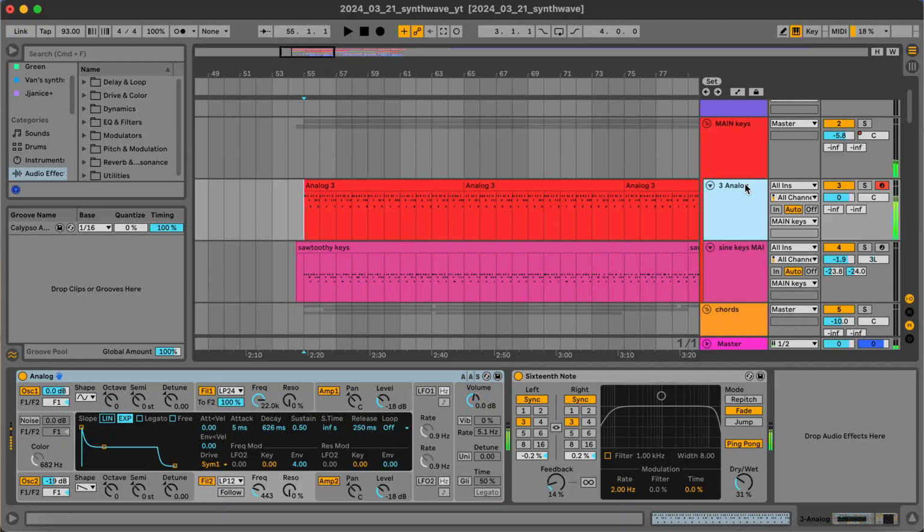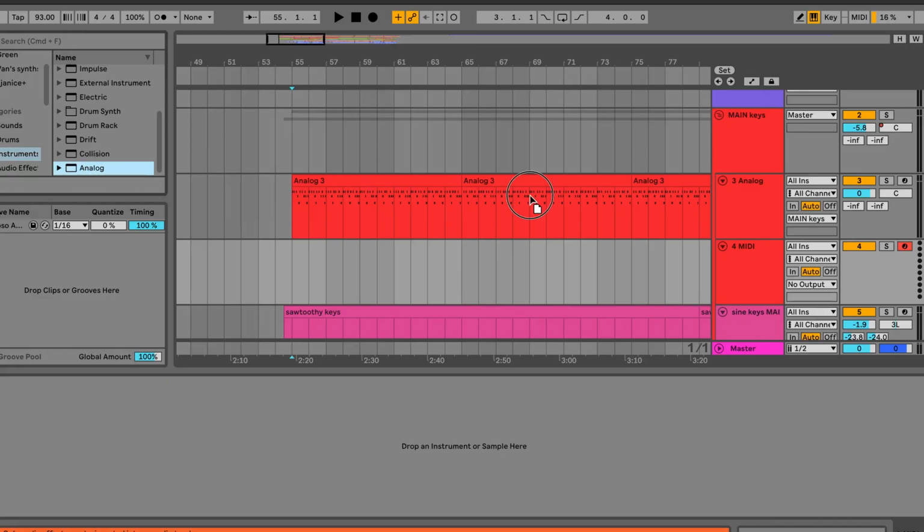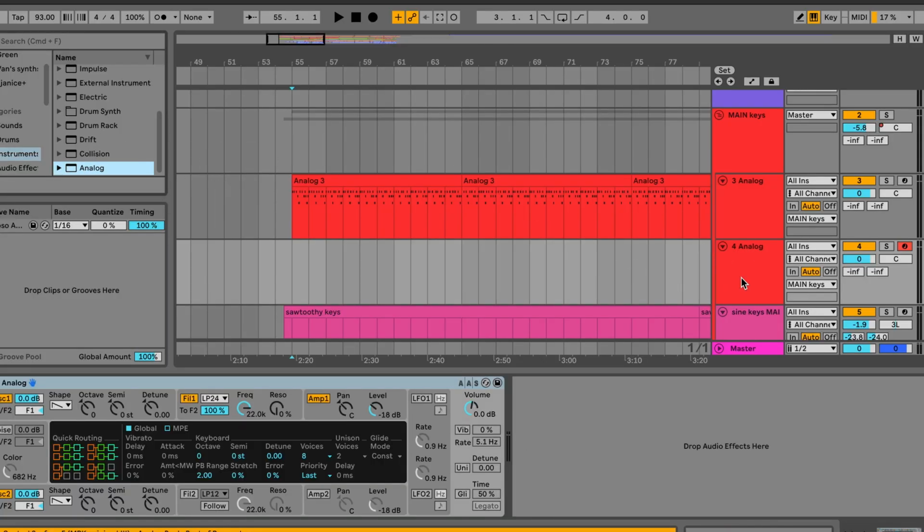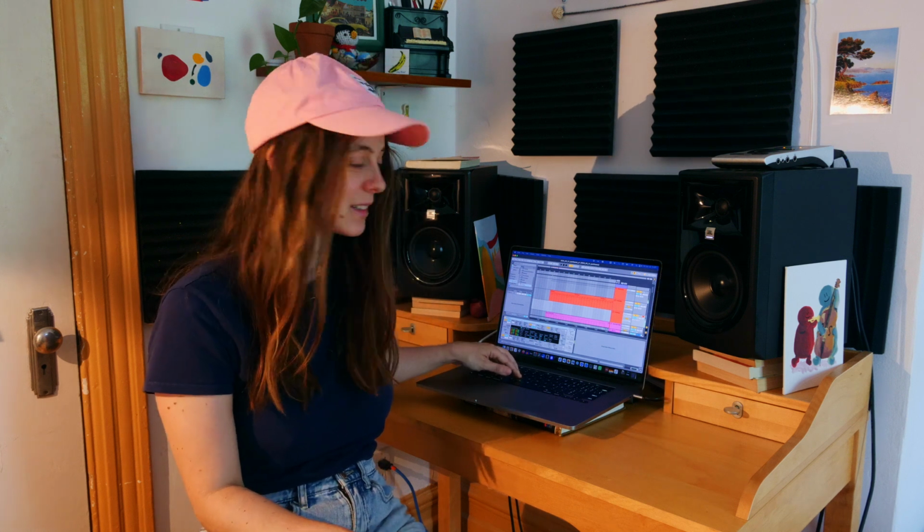Using the Analog instrument in Ableton, I made an instrument that sounds kind of like those keys. Let me just show you how it sounds, and then I'll show you how I made it. Lots of delay on this, wow. Okay, so I just drag it straight onto the MIDI track. This is what it sounds like before you mess with it. This is not what we want. The original sound is super round.